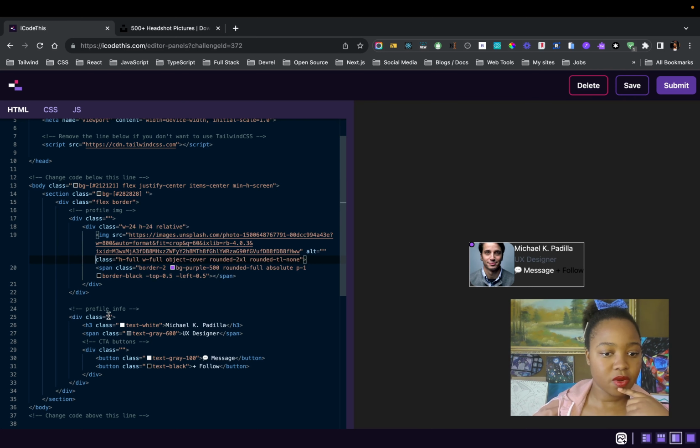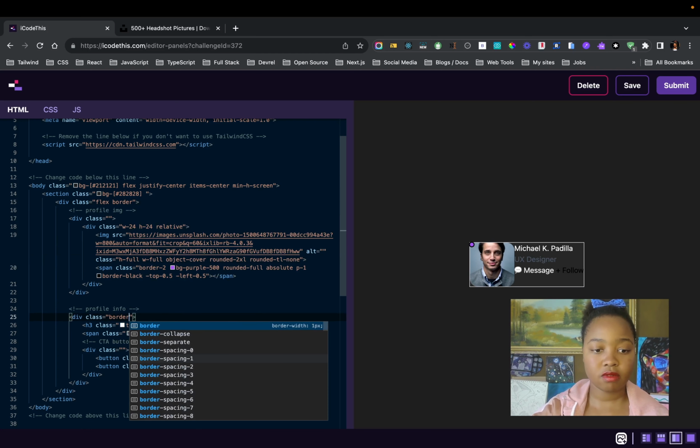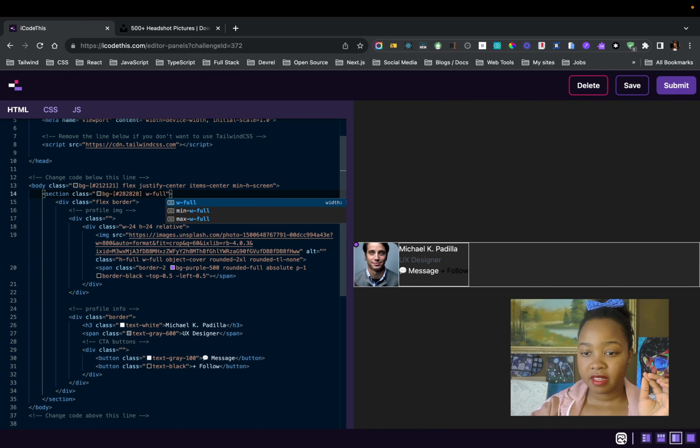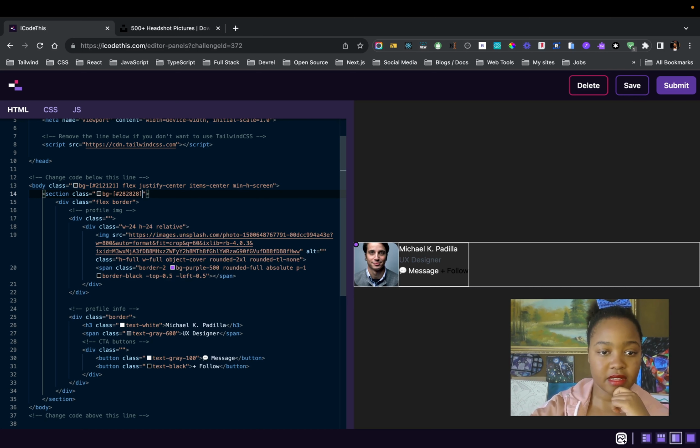Wait, let me give this one also a border so that I know what is going on here. Okay, and then our parent width, let's just give it a width full for now. Okay, so okay, now I see.